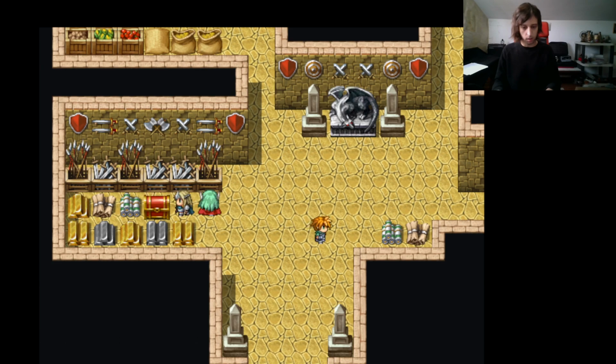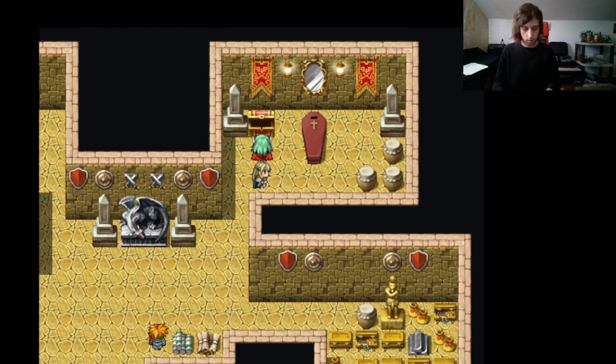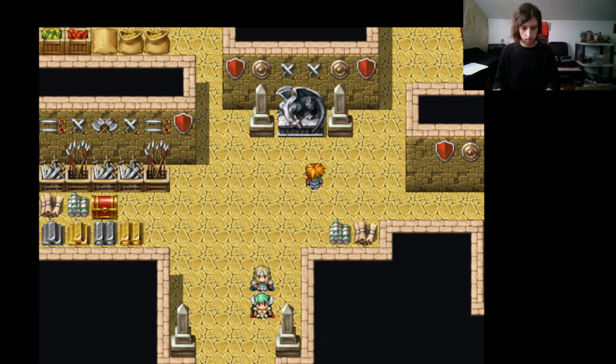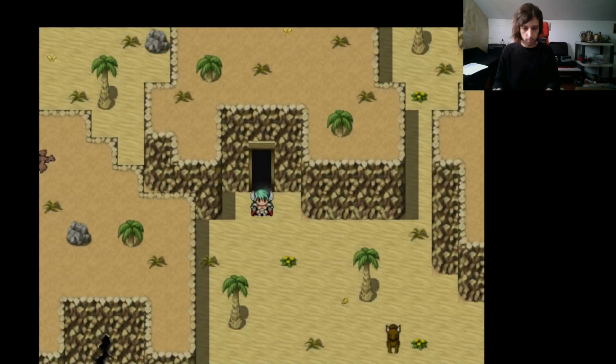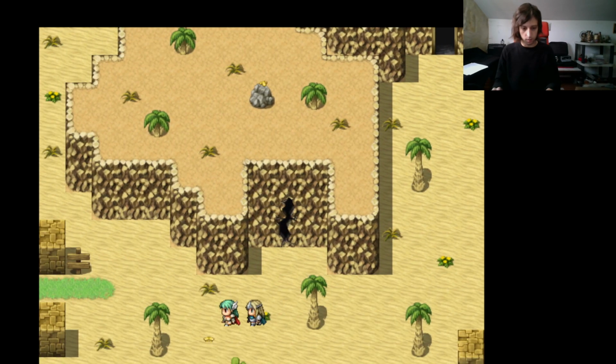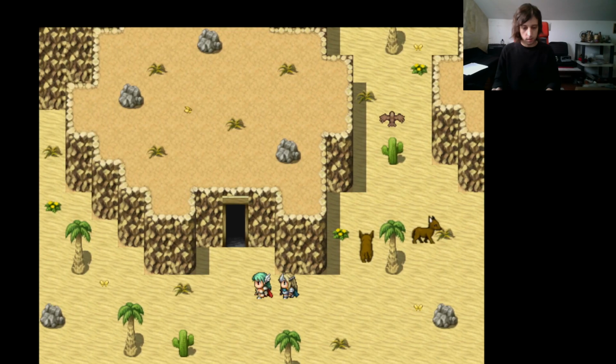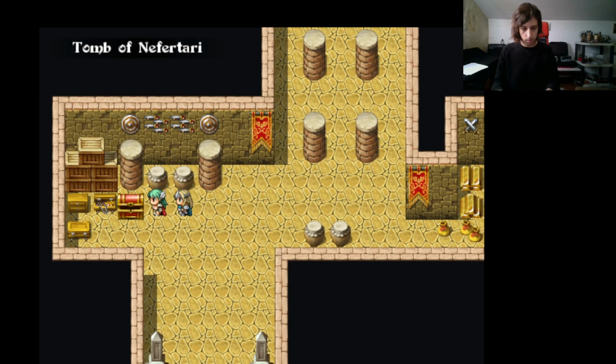Throne of Tutankhamun. And Mask of Tutankhamun. Chance of this tomb is destroyed. Valley of the Queens. Tomb of Nefertari. Painting of Nefertari.